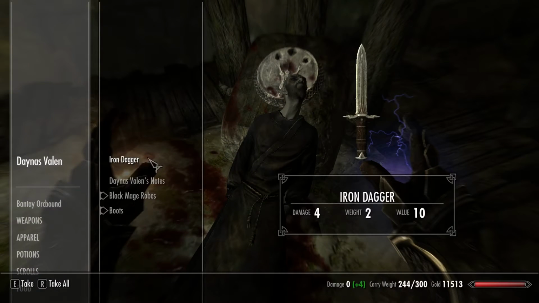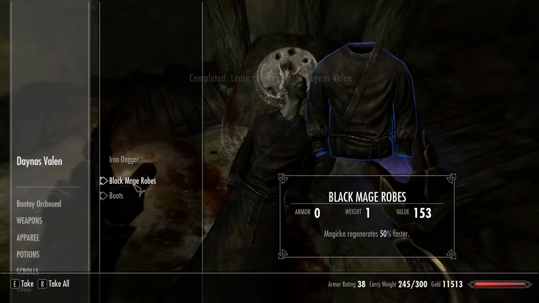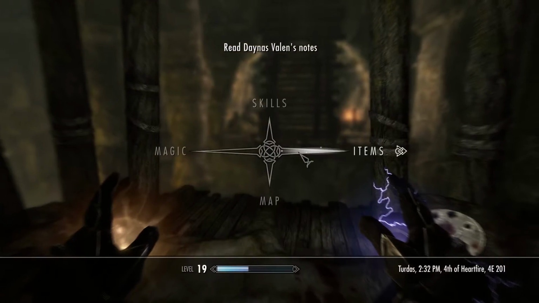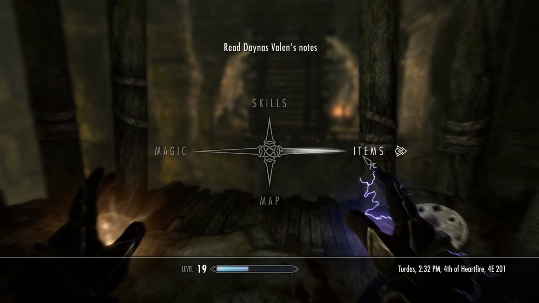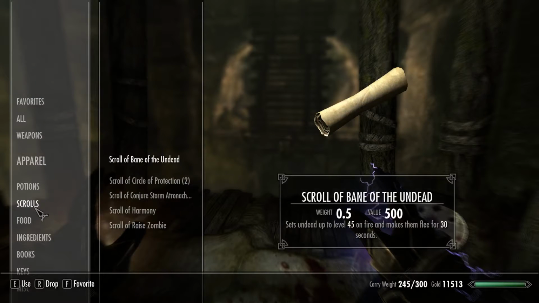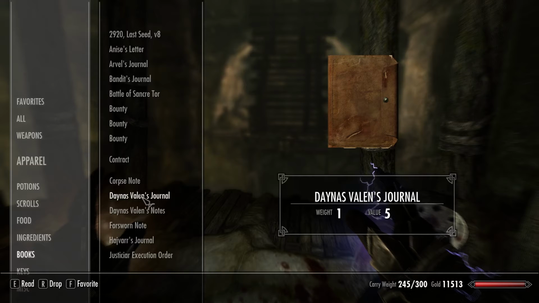Ivory Dragon Claw. Okay, this opens a bunch of stuff around here. There we go, his notes. Complete. Learn the truth from Diana Valen. Read Diana Valen's notes. Okay, let's read Diana Valen or whatever his name. Diana's? Really? That sounds like a girlish name. Whatever. Let me see. Scrolls. I guess in scrolls you'll find it. No, apparently not. I didn't really play this game for a while. Apparently I don't really know.